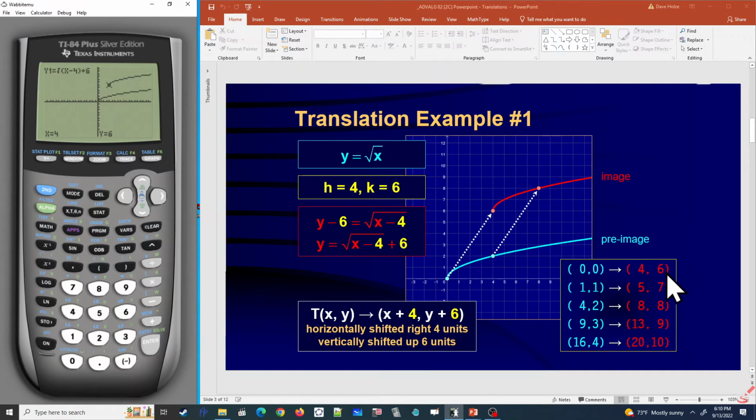Well, what I want to do is be able to show that all these points actually work. So if I go to 4.6, I should be able to go to 5.7. Here's the issue. Since I'm counting by 0.4s, I'm going to skip right over 5. I can keep going all the way to 8, because I'll land on it, and I'll see that I get 8.8. But I want to be able to check what happens at 5. For this, I want to use one of my calc features. I want to go second, trace, or in this case calc, and I want to choose number 1, which is value.